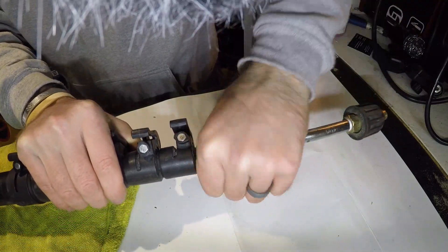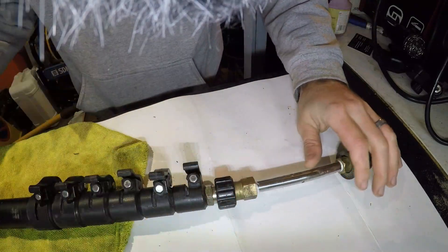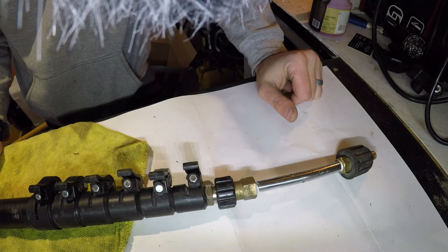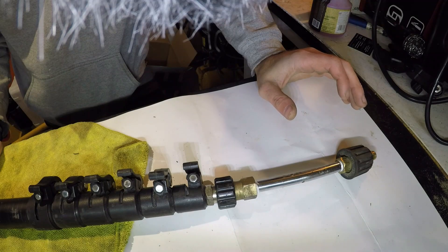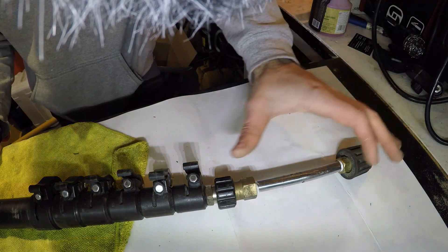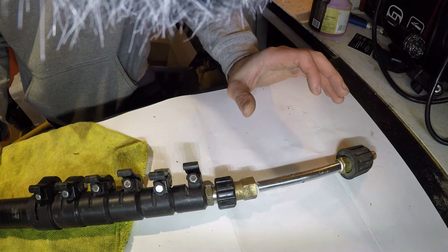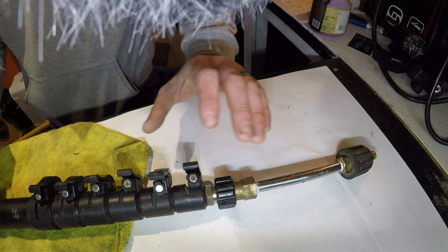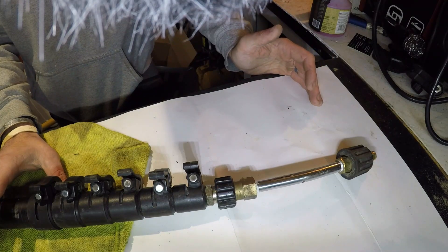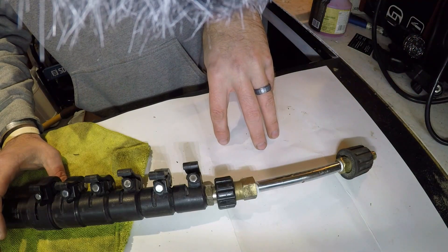In total, because I had a lot of this stuff already, it's only cost me the best part of £50, and that's just buying the hose. You can use the hose that comes with the cheap extendable setups, but that's only about 25 foot, which is restrictive if you're working at height. Obviously you do have to have a pole, so if you don't have one, incorporate that into the cost.